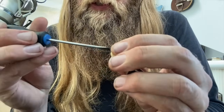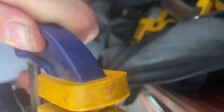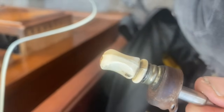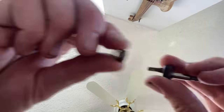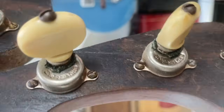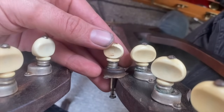Let's see if I can get this button to squeeze back together. Oh, maybe we can get these to come back together. Most of the way, at least. It would be nice if I could find or have some of the washers. Here's one of the partial original washers. As I mentioned in the first video, I have worked on these 2-tab Grovers before, and I made new washers, but they look pretty ugly. I just rough cut them with scissors out of leather. There's some originals. These ones have bigger, nicer buttons too. All right.